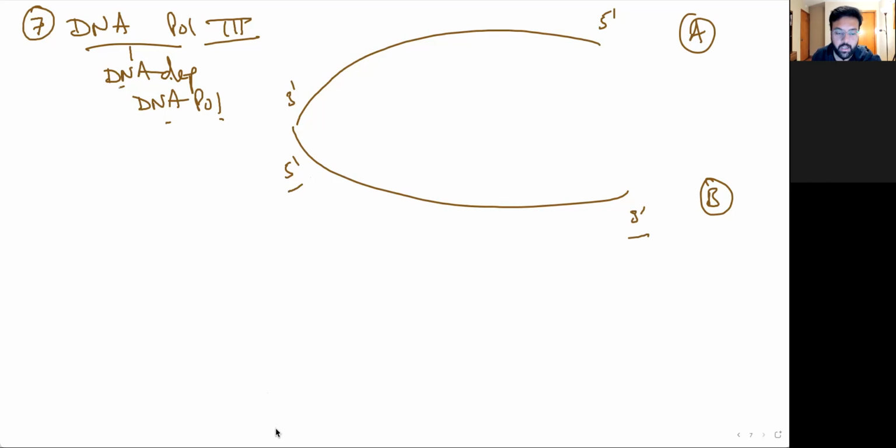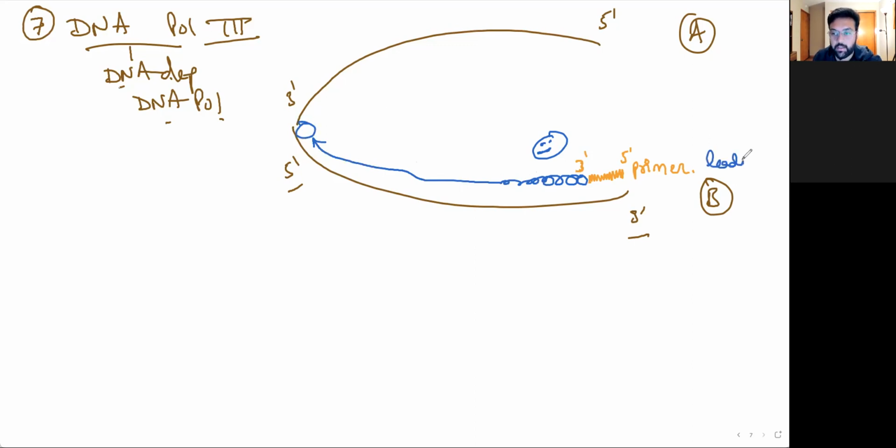Okay. And if I want to make the DNA polymerase work, what should I lay down here first? 5 to 3. And what is that 5 to 3? What is this orange? Primer, right? With the help of the enzyme primase, it's going to give a hydroxyl group to the oncoming DNA polymerase. Now the DNA polymerase can come. This is your DNA polymerase. It's going to bring nucleotides and make chains of nucleotides, in this direction towards the helicase. So this is going to be your leading strand.